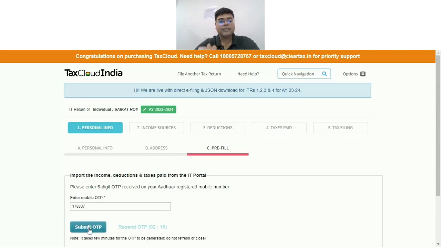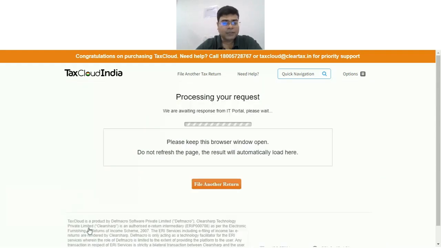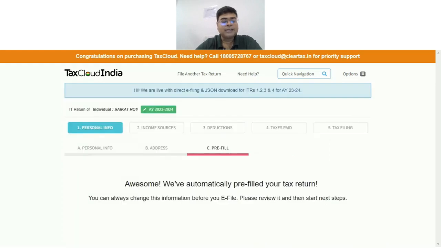You can get the data through Aadhaar OTP, or you can use the income tax department OTP. Now, if you are using the income tax department OTP, please note the OTP will be coming in two modes. Number one, through email mode. Number two, through SMS mode. You need to input both the OTPs to proceed ahead, right?